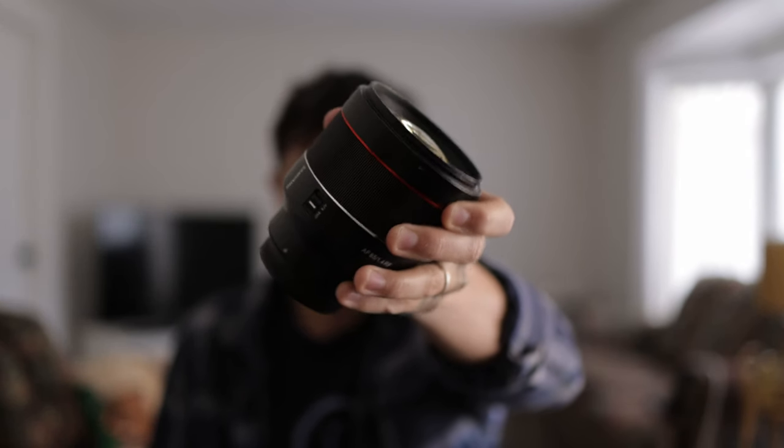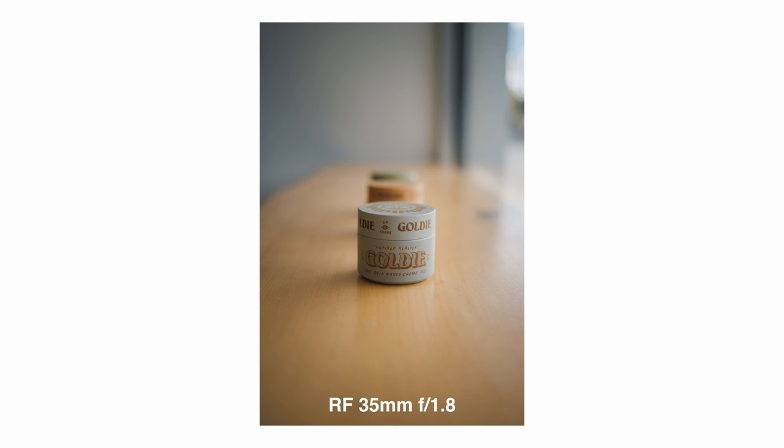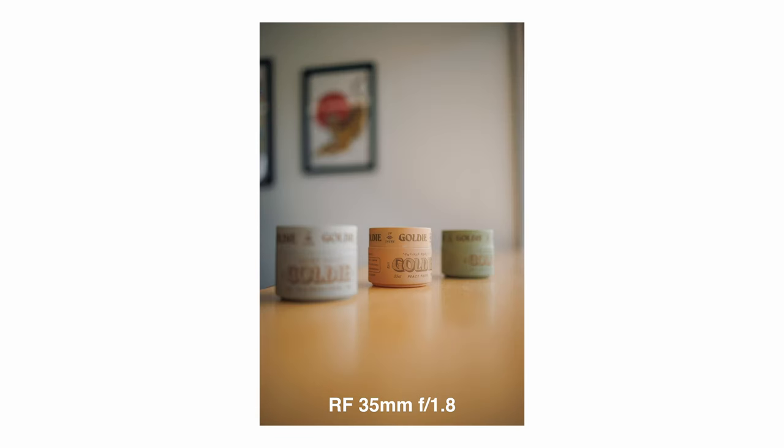Let's talk a little bit about the gear. I was shooting on the EOS R5. This is the Samyang 85mm f1.4 for RF mount — it doesn't exist anymore because Canon doesn't let other companies make lenses for their RF mount, which is probably the reason why if I do change from Canon, it's going to be that. The other thing I used is the 50mm f1.8 — just a nice, easy lens to have — and I used the 35mm a little bit, but it was mostly the 50mm and the 85mm.